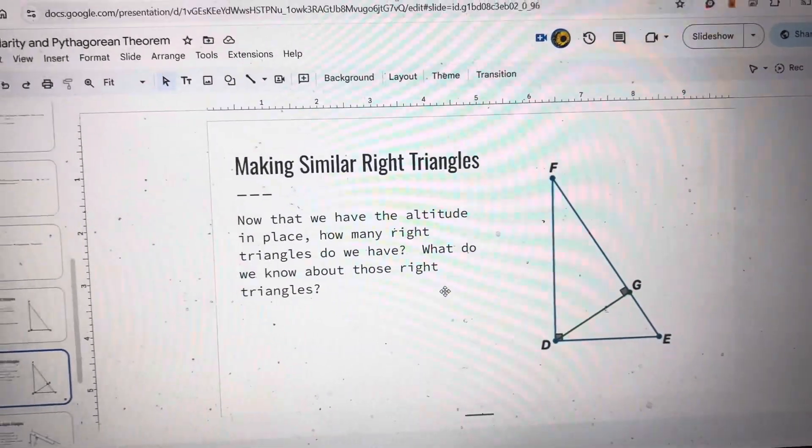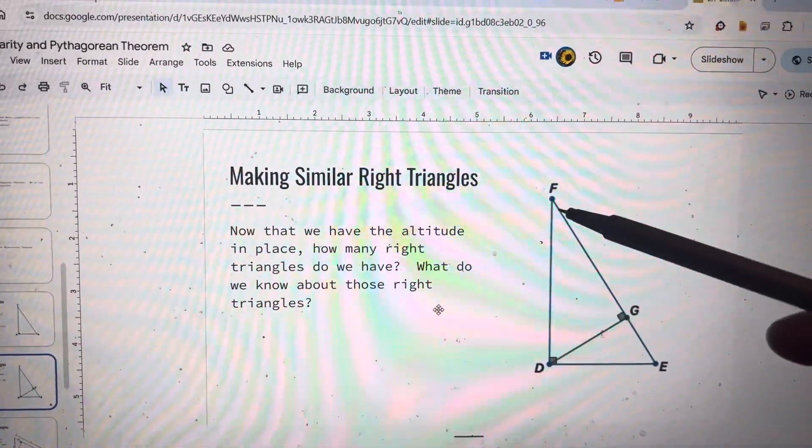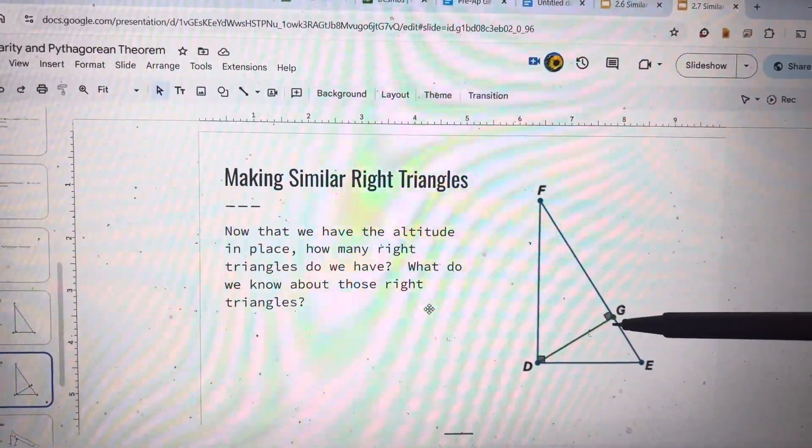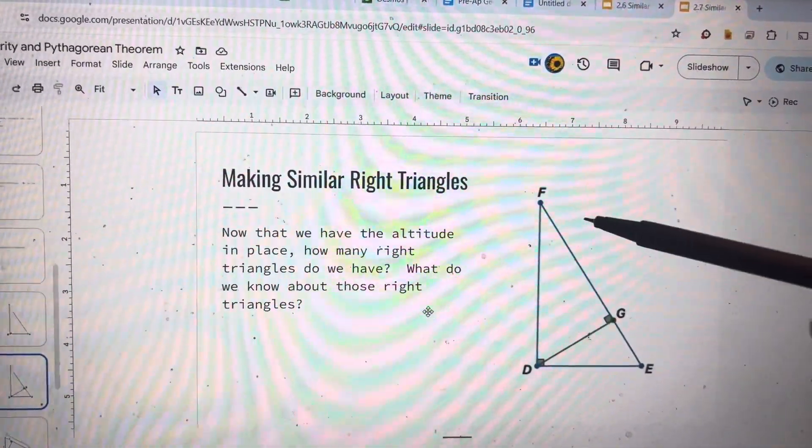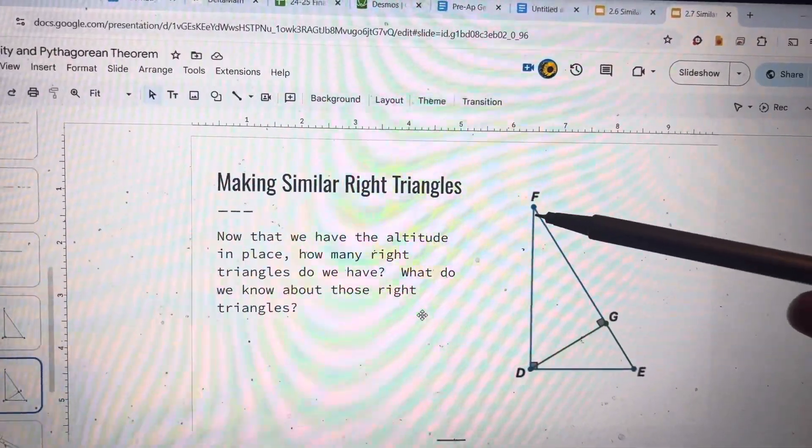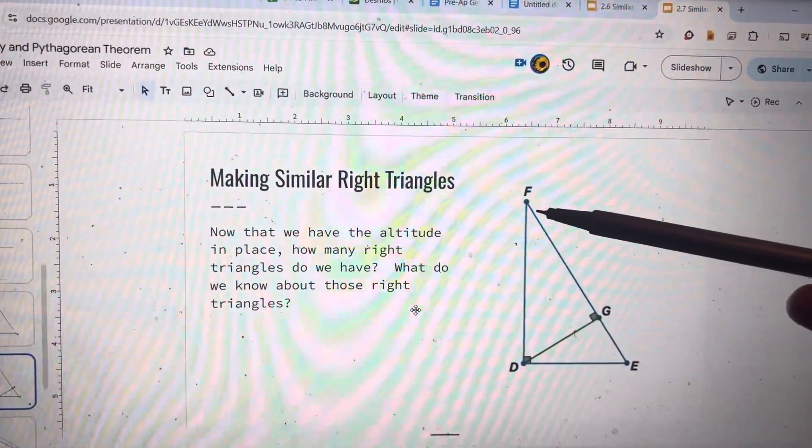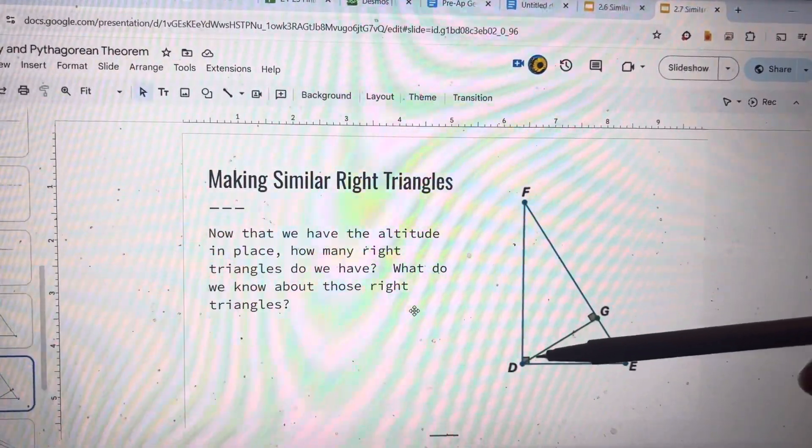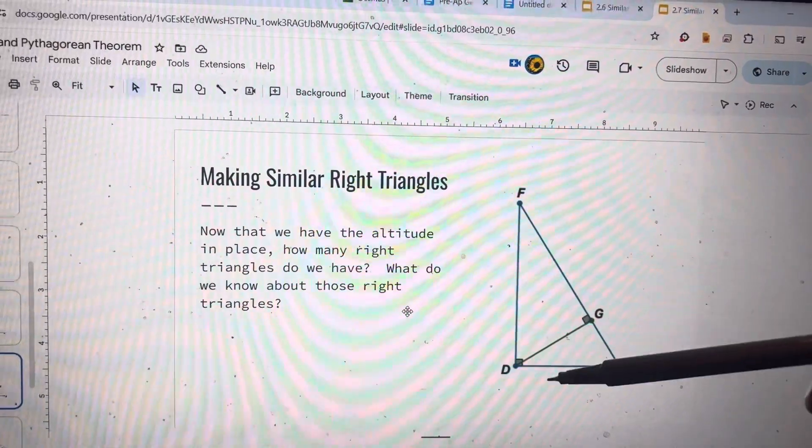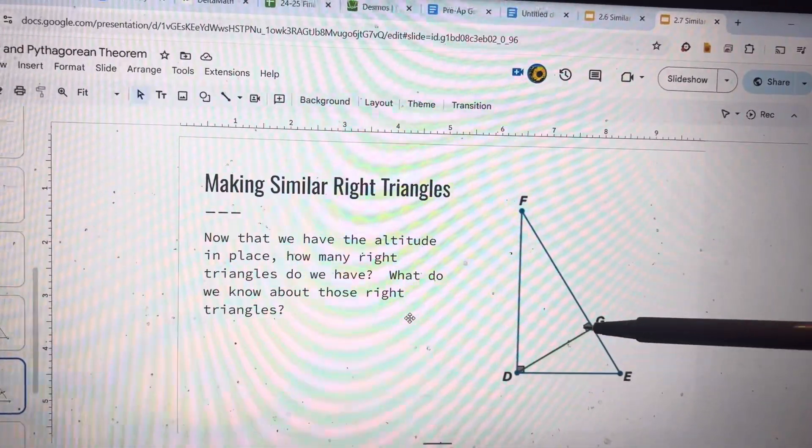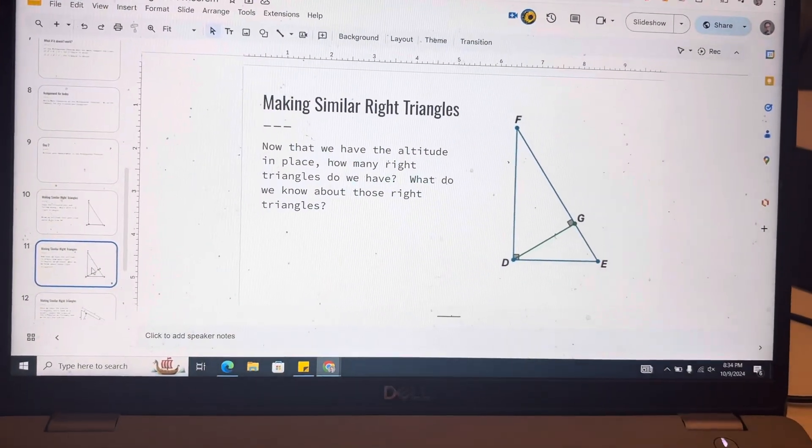And what do we know about these right triangles? Well, this is a right angle, and angle F has not changed. This is a right angle, and angle E has not changed. And because all the angles of a triangle have to add up to 180, angle E plus angle F is going to be equal to 90 degrees total, which means they add up to this, which means this is actually split into those same two angles like angle E and angle F. So we know that all three of these triangles, the full-size one, the medium-size one, and the small one, are similar right triangles.